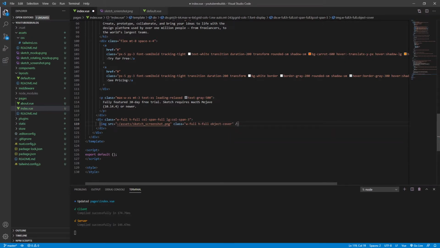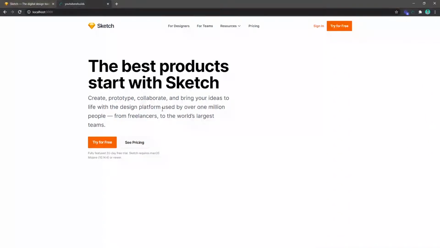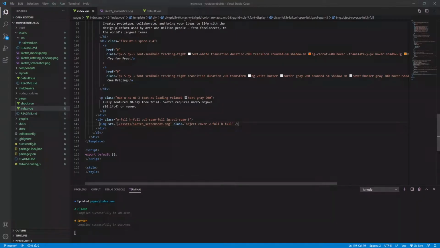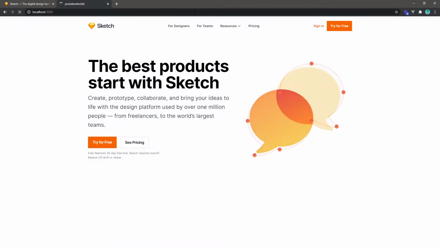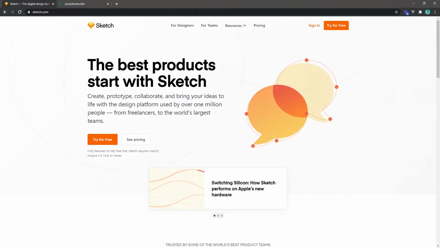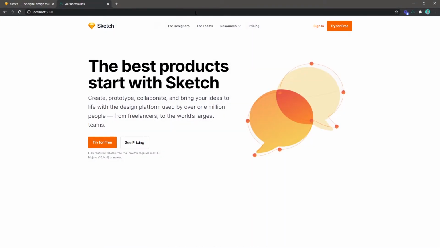I think this is the right folder, right? Assets, yes, sketch screenshot. Okay, so probably not the right, oh, never mind. Okay, that worked out. All right, well, I think that worked fantastic. We're probably like 95% of the way there. Hell, I think we might actually just be done with that. I can't really see any major differences.